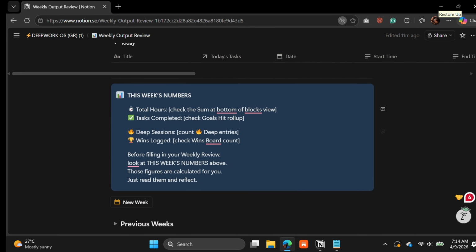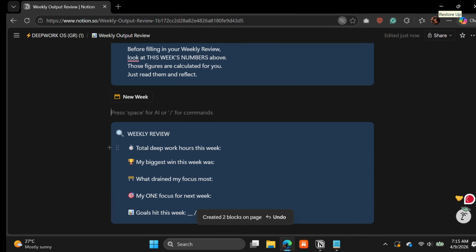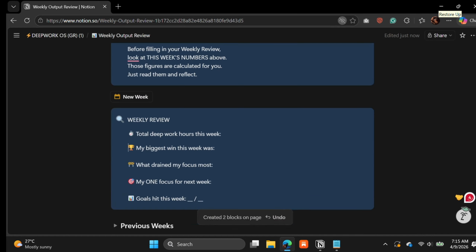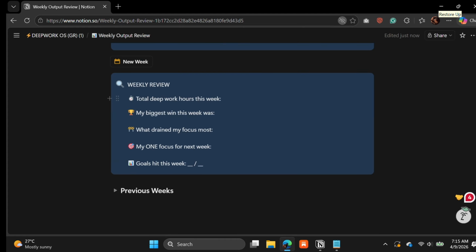As you can see, what we worked on, the daily momentum. On the daily, we have it here automatically. Name, deep work, the date, everything is there. And then this week's numbers, you have this here, and then you just have to go through this. And this is basically just to update you, give you a heads up ahead of the new week.